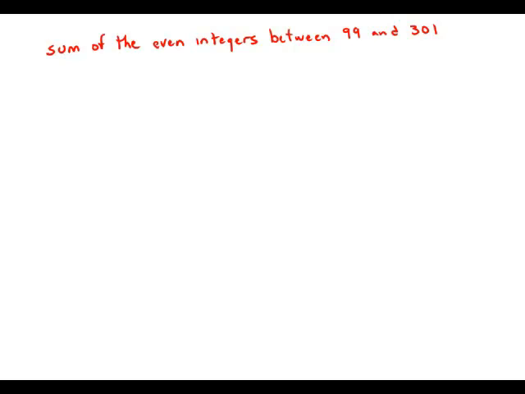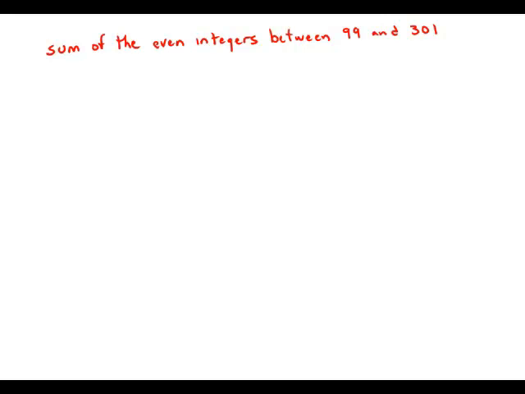First thing I'll say is this is a somewhat annoying question because the first sentence is mathematically true, but that first sentence doesn't really help you answer the question that they're asking in the second sentence. It's only a related problem. If we were adding up all the integers from 99 to 301, then that formula might be useful. Instead, we're adding up the even integers, so that formula is useless.